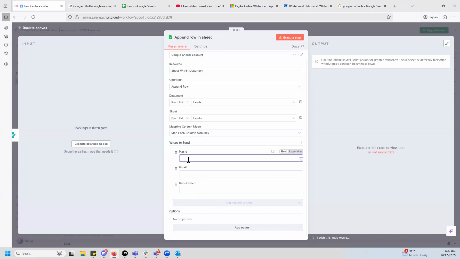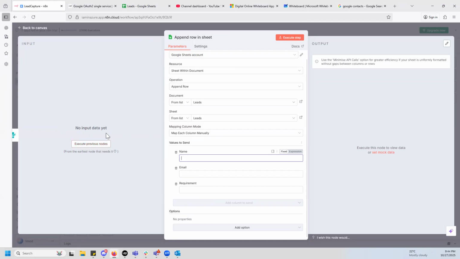So even before filling them, obviously, I have to execute the previous step. Then only I can capture them here. Otherwise, it will be a tedious process if you go and write the entire script or the expression here. We'll cover the expressions, everything. Generally, the response that you get from the previous node will be in the JSON format. So you need to know a bit of JSON, but ignore it for now. You just execute the previous step.